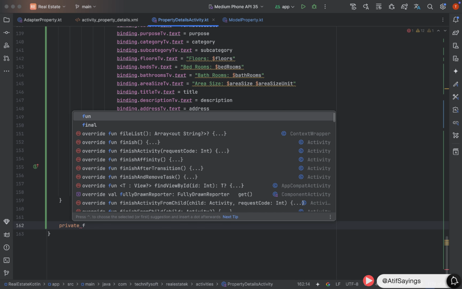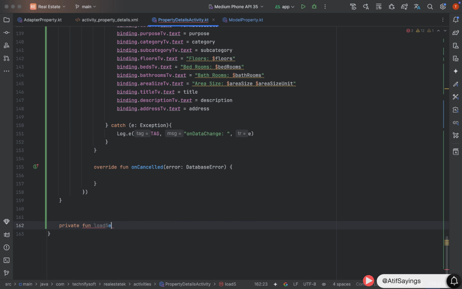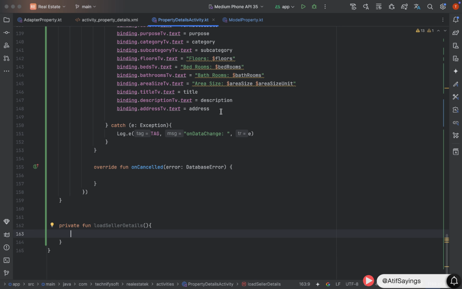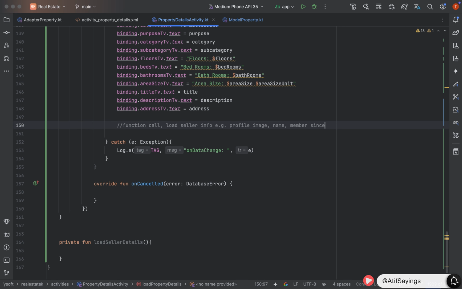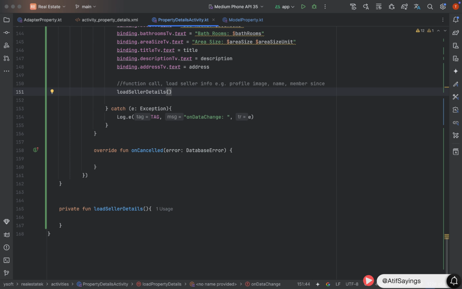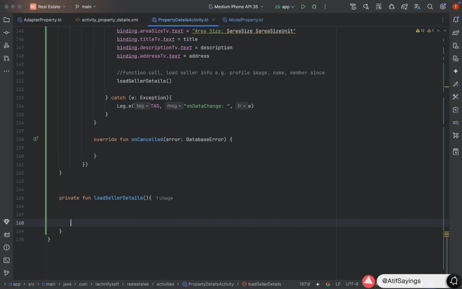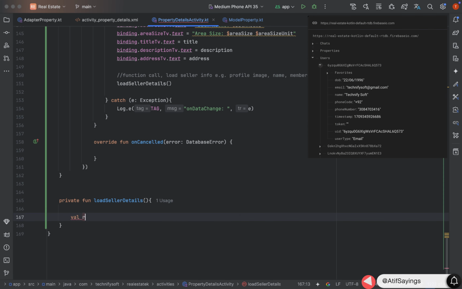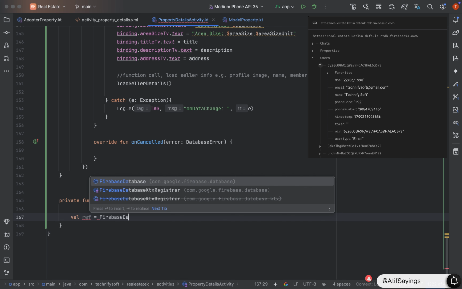Now the next step is to set the seller info. For that, we will create a separate private function. The name of the function will be loadSellerDetails. After creating the function, make sure to call this function at the end of the try block: loadSellerDetails. Now come again in the function loadSellerDetails and create an instance of the database reference to load the seller info.